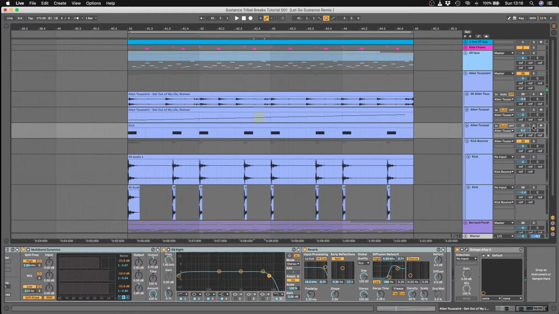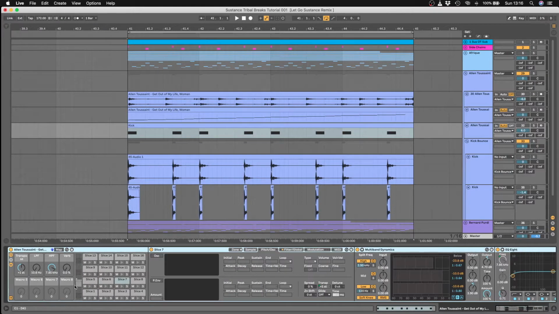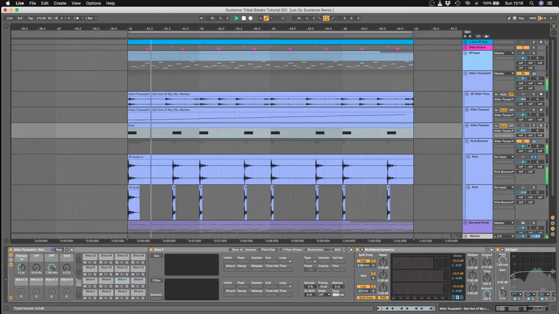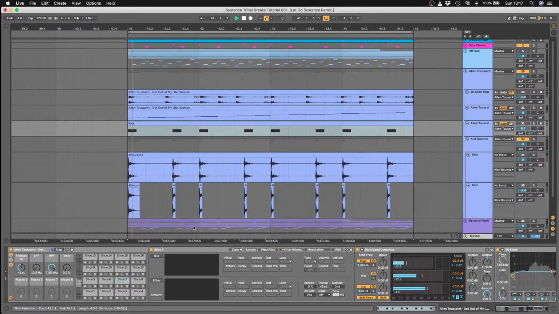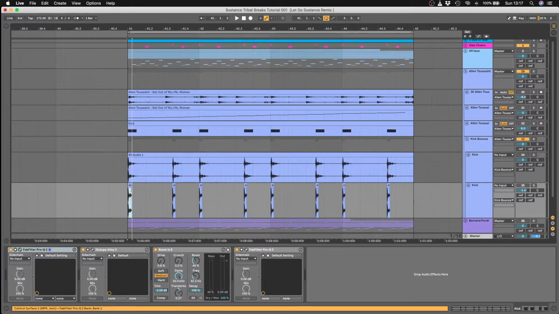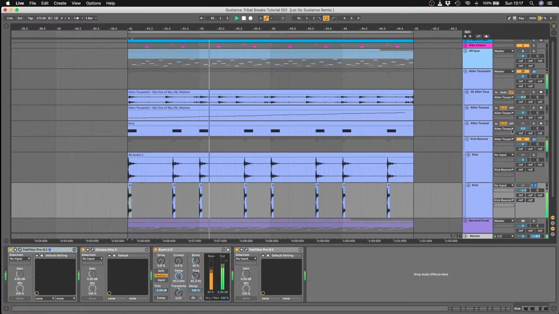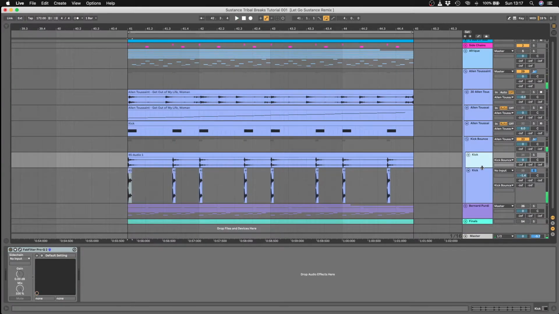And then I've bounced it to audio like I did before. Just soloed the hit in the sampler, which was just this kick, I think it was one of these, number 7. Bounce that into this one here, and then just chopped out the noise. And I think what I did with this one, I just took out some of the room noise. Okay, so you can hear that sounds quite beefy and punchy and different.